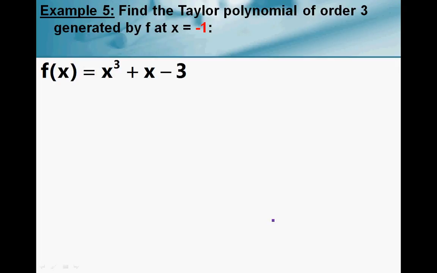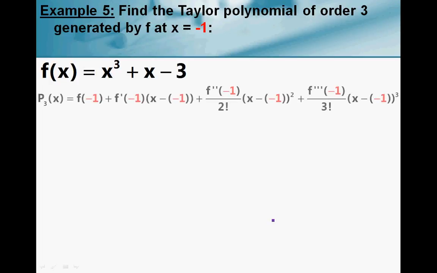And let's just do one more quick example because it helps on the homework. Find the Taylor polynomial of order 3 generated by this new function f at x equals -1. So f of x is given to us as x cubed plus x minus 3. And we're going to find the degree 3 Taylor polynomial that's generated by f centered at x equals -1. So take the formula that was on the previous slides, plug in a being a value of -1, which you can see right here, all the places where a shows up in the formula, I'm putting in -1. I'm truncating at degree 3 because it says use a Taylor polynomial of order 3 or of degree 3.